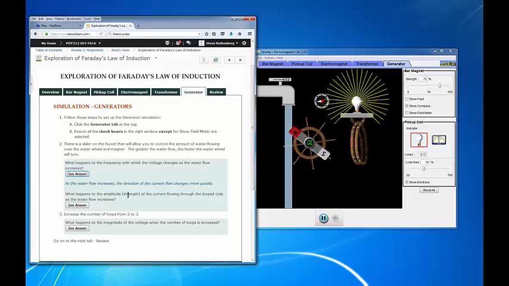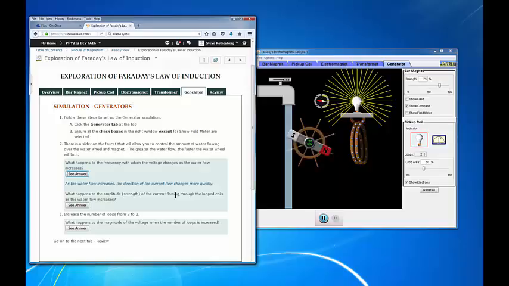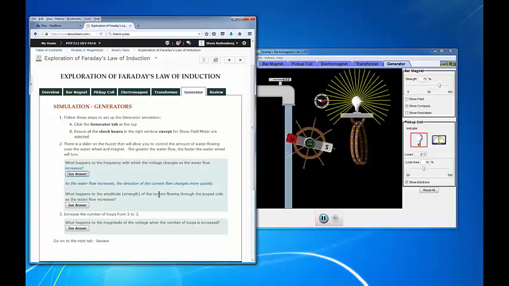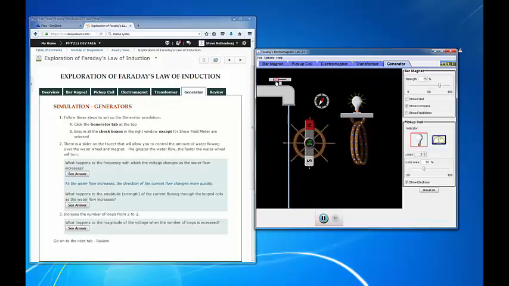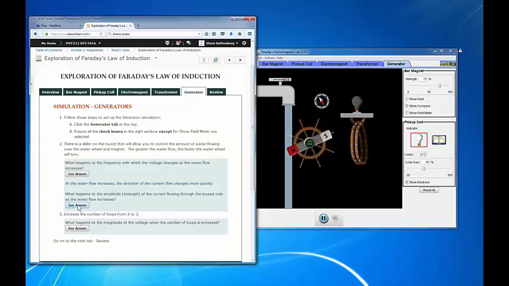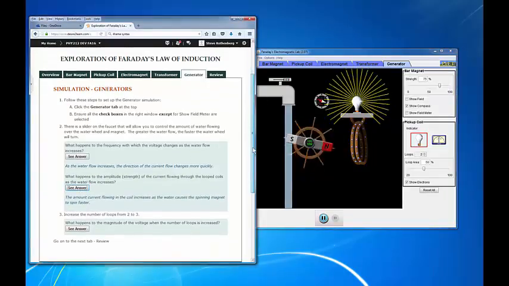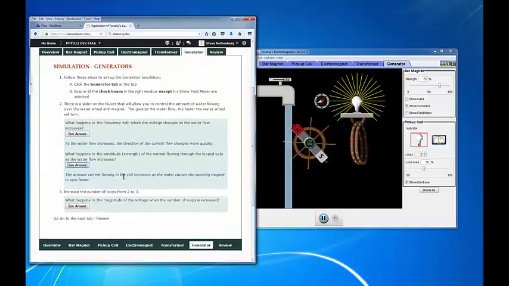What happens to the amplitude or strength of the current flow through the looped coils as the water flow increases? The amount of current flowing in the coil increases as the water causes a spinning magnet to spin faster.